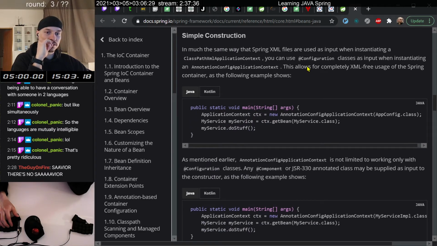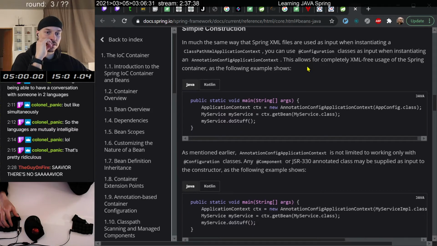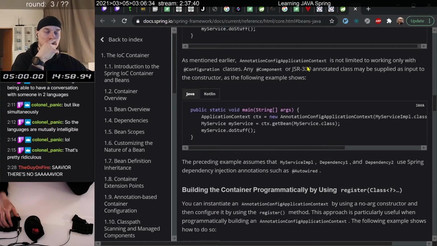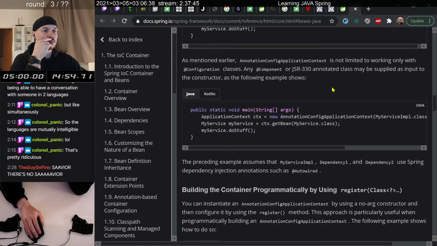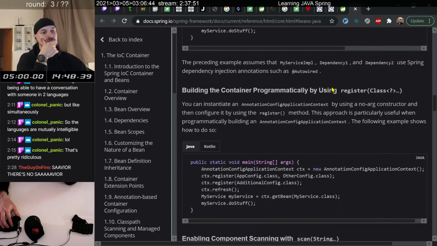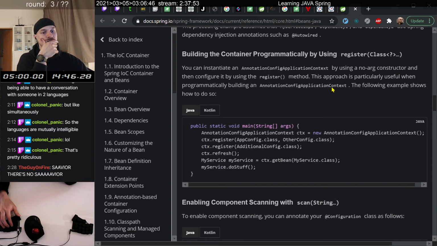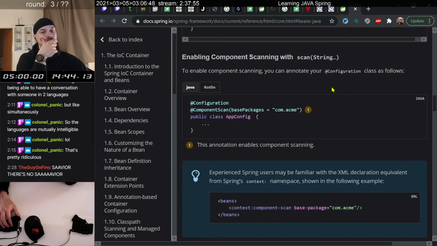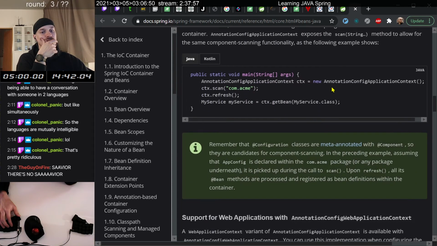Is Java. It's nicely written. Oh, I want what it wants update. Okay. This is nice actually.